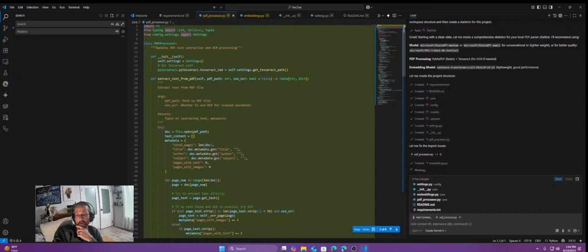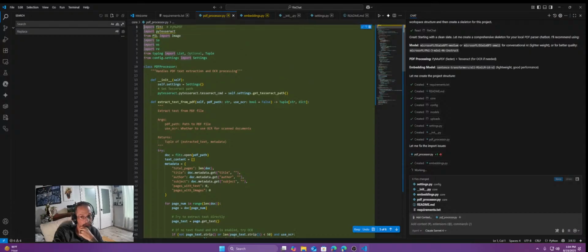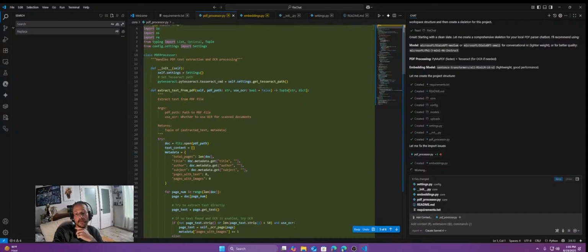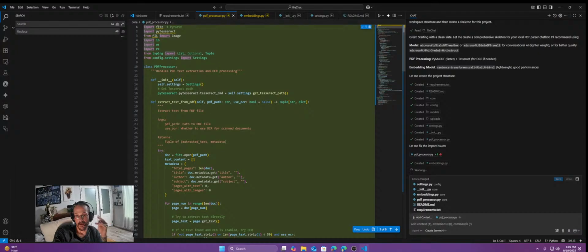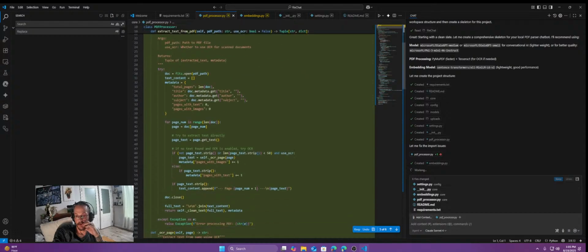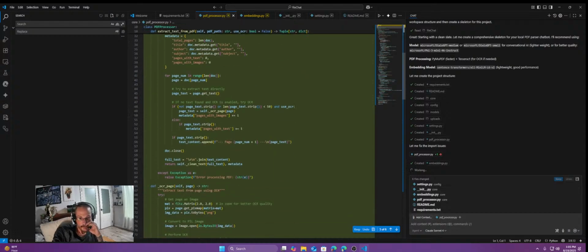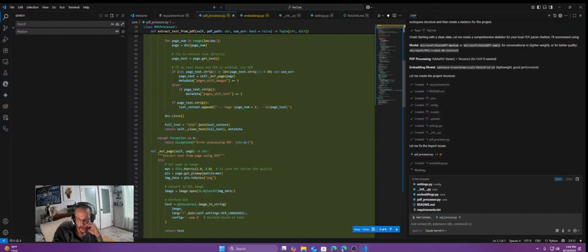Yeah, but I don't have Tesseract necessarily installed, so how are you going to get the Tesseract path? PyMuPDF will just be installed with it. Oh, okay, so PyTesseract is up here, so they're asking me to install it through the command line. Extract page using OCR. Yeah, I don't know why you would do that, but we'll see.